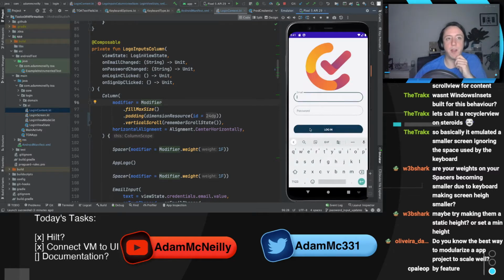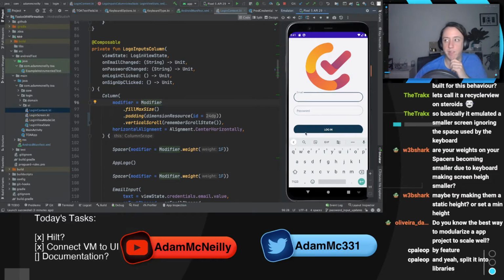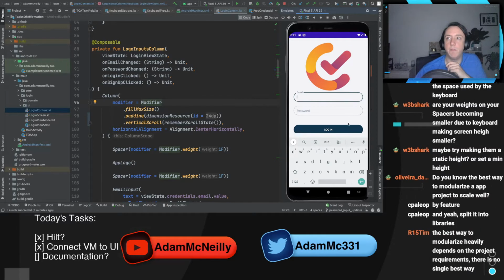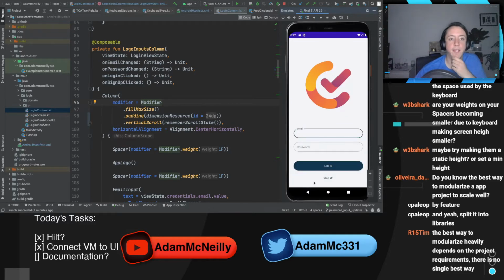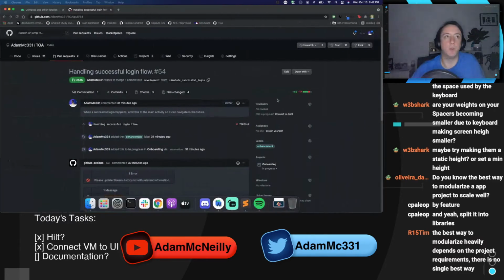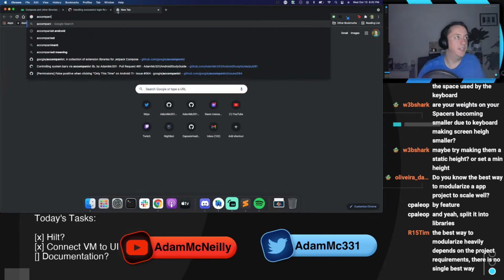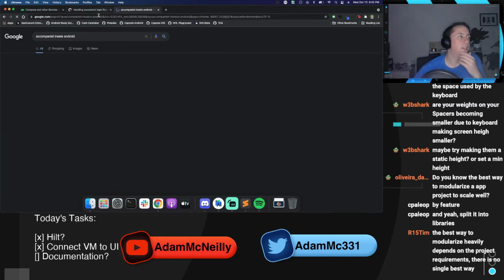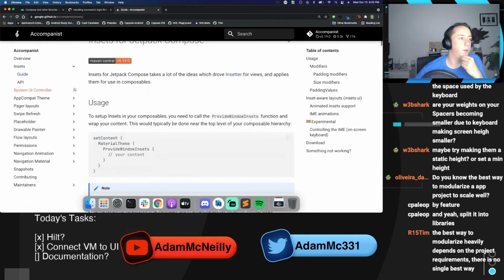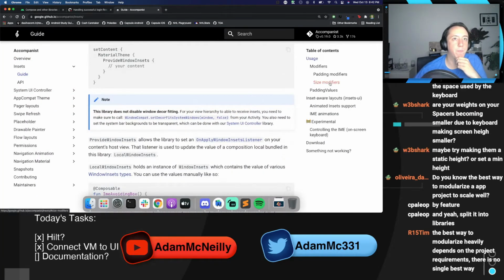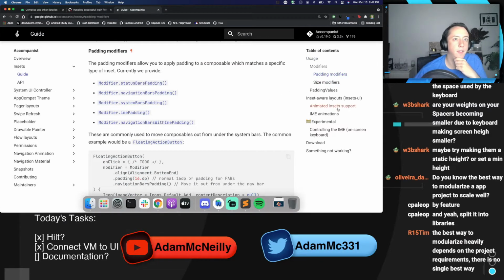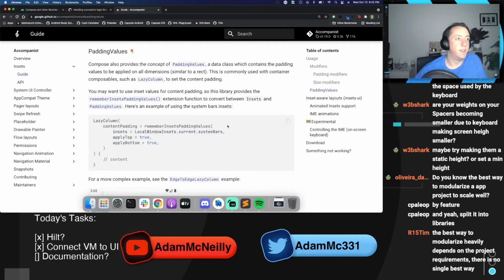So anyway, I wanted to point out also, we can see our login button gets cut off by this little bar right here. And the reason for that is because we have this padding around the column, and that fills the screen. There's an Accompanist library by Google that solves this problem. It does some Compose stuff for us, and it talks about content padding.